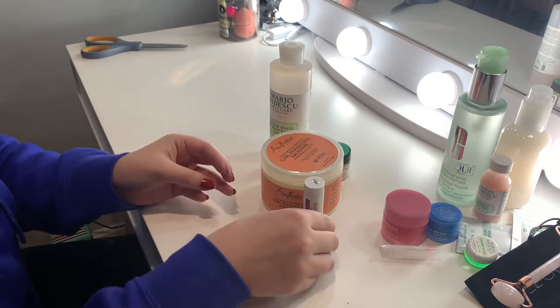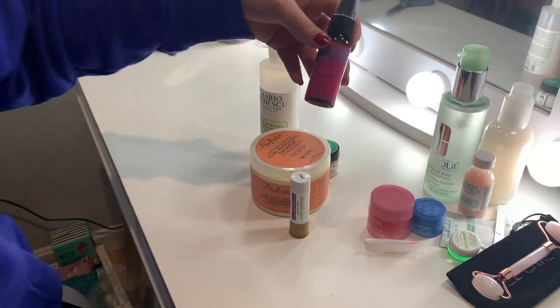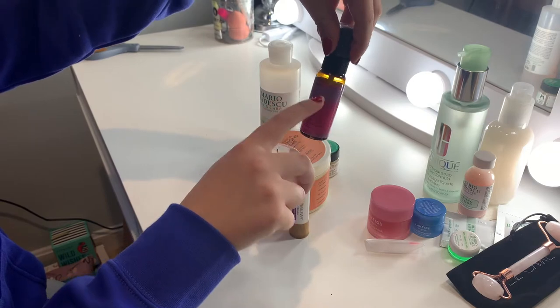Raw Sugar Lip Balm. I'm gonna be putting in this primer thing. I got this in my advent calendar. It's this Eva New York City or something.